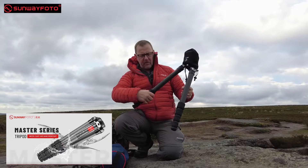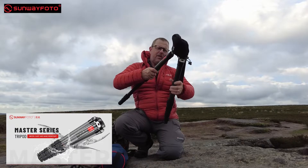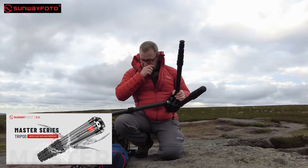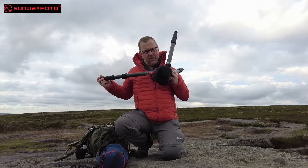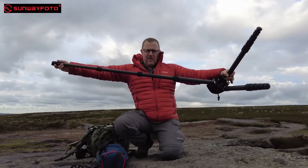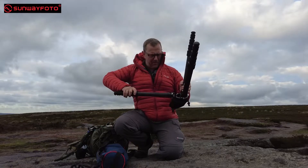And if it does get wet, it's got air vents. The air vents — I don't know if I can show you very easily, let's see if I can get it round — there are some small holes in the bottom, and they're air vents. What they do is let the air out. So when I'm pushing the tripod in after it's been fully extended, there's no resistance. It comes straight in. You can hear the air coming out. That is a fantastically brilliant idea.